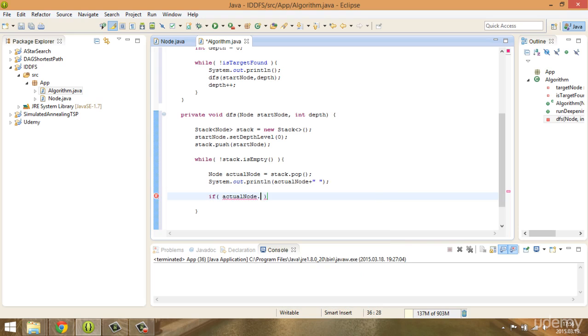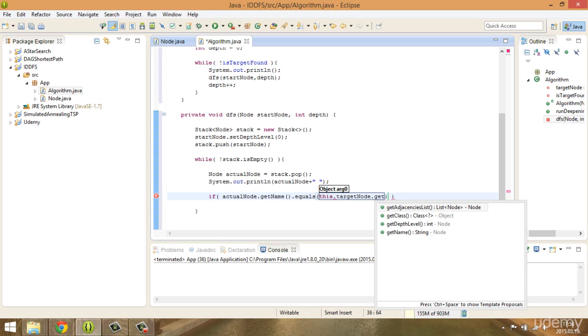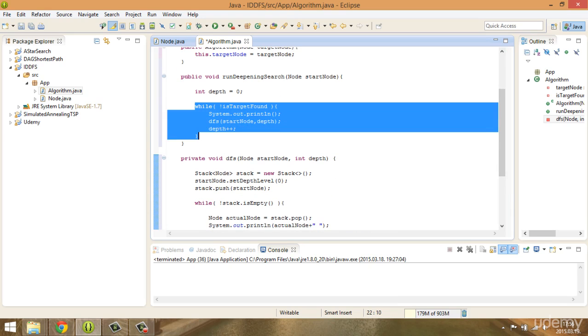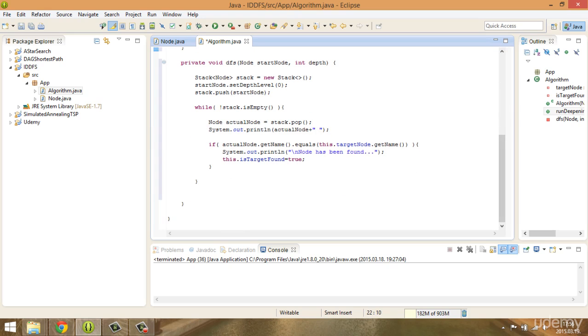So if the actualNode.getName equals this.targetNode.getName, it means that this is the node we are looking for. So print out that node has been found. And this.isTargetFound equals true.